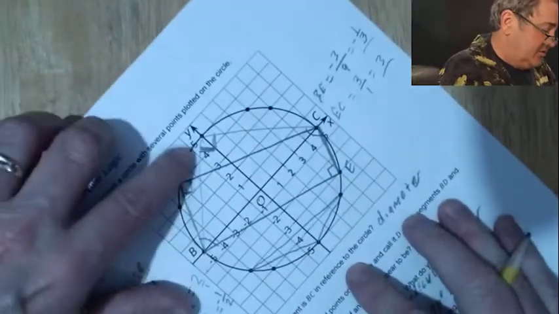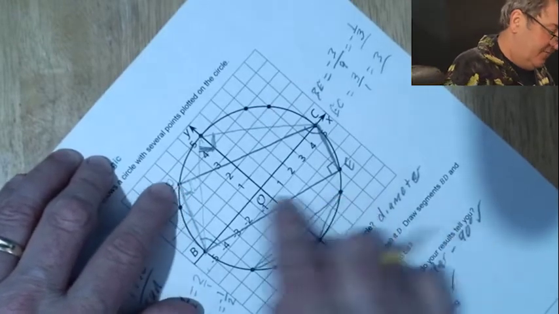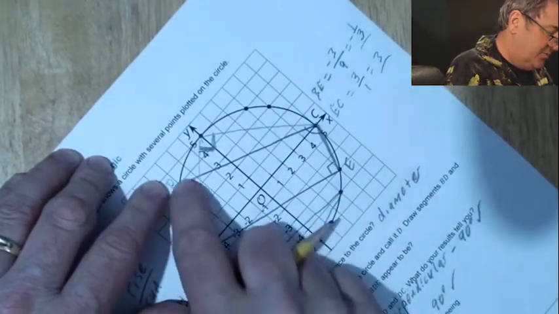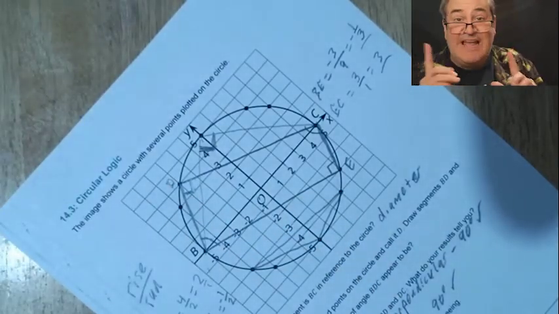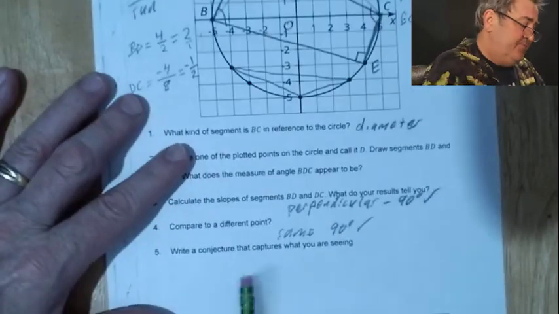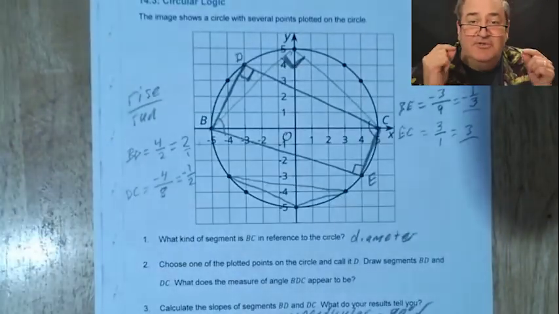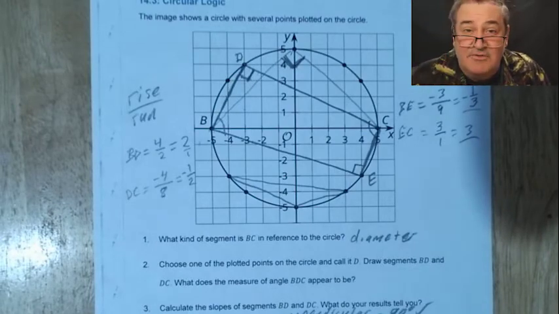But we could have chosen this as our diameter because those points are opposite each other. So we could go from there to there and choose another point. That point to there would make a right angle. Any other points, as long as it's a diameter. We just chose the easiest one to see across there. So, triangles connected to a diameter and any point on the circle make a 90-degree angle. Pretty cool thing. Pretty cool thing.